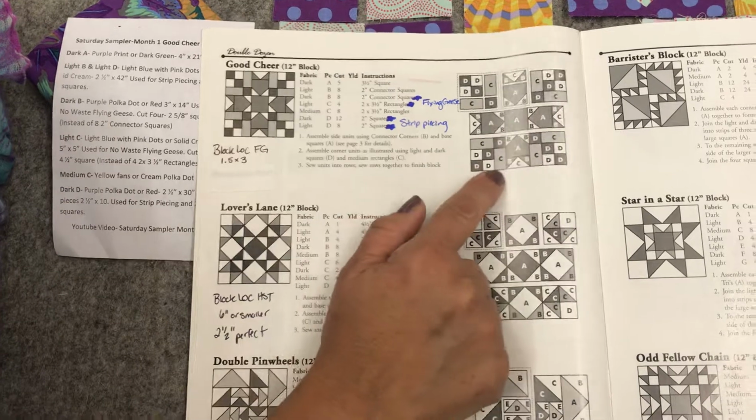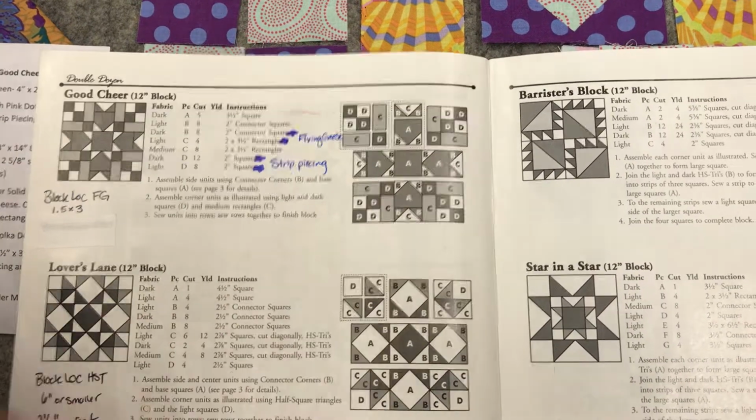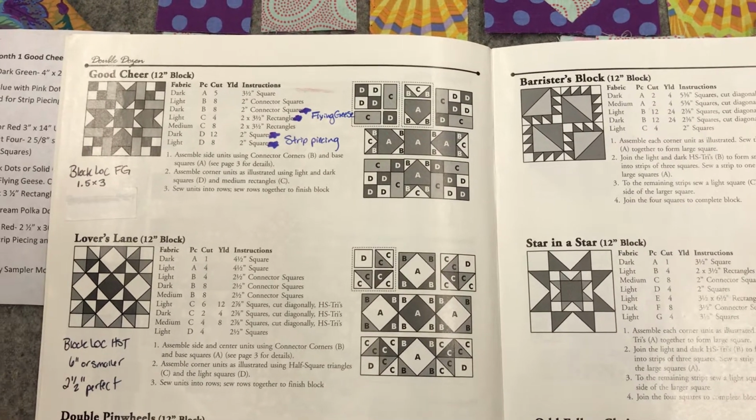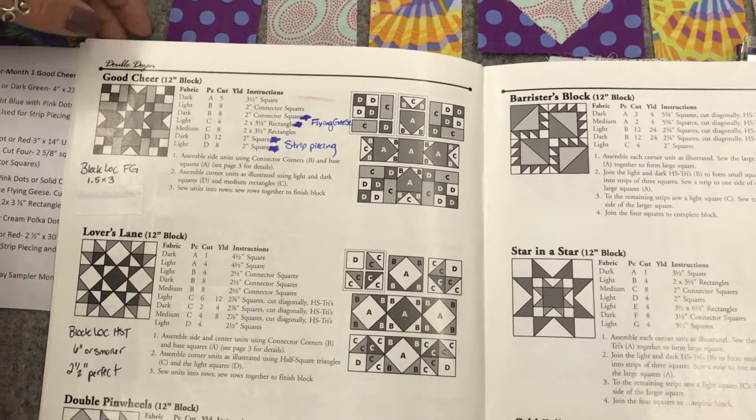And then when you look over to the other side, she'll show it a little more broken down with labels for what you're going to be cutting. I have made a couple of changes on cutting because I'm going to show you a couple shortcuts. So I'll show you a couple ways to make this unit.